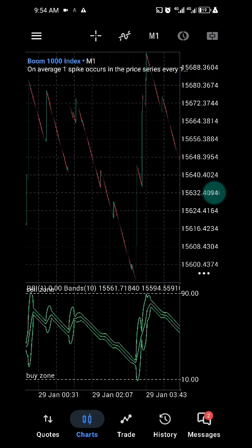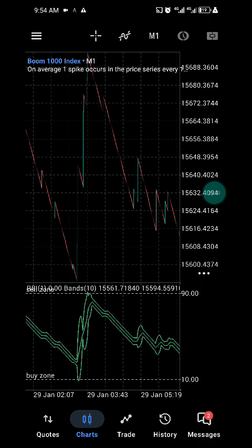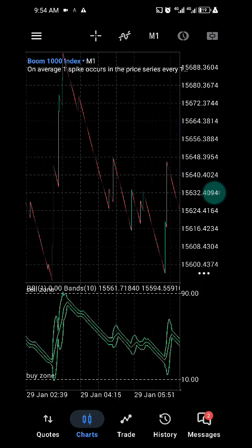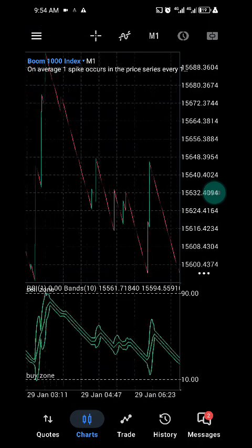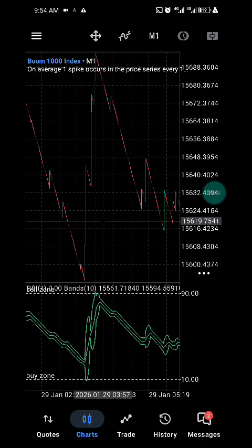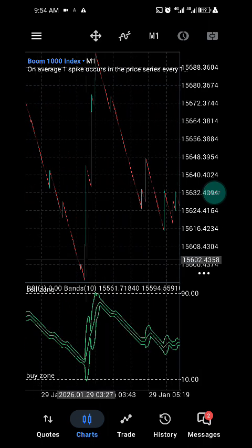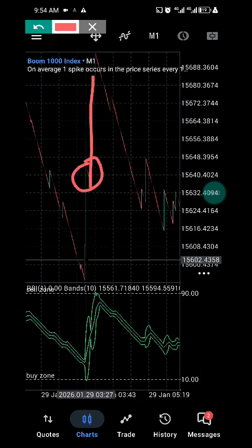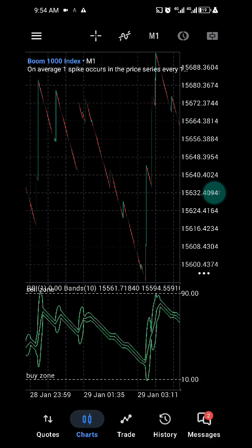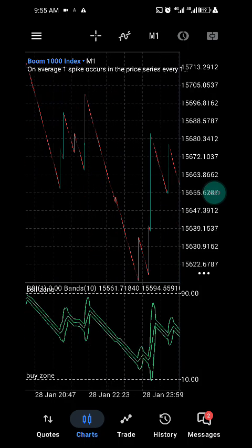So we are going to be checking another one also. As you can see here, we have another zone on the 10 level, and we are going to move our trade from beginning to the end to see if that particular spot is accurate or not. We can see it's very accurate, so that means our entry will fall around this particular area, and we can see what happened. We have a massive spike in the market. So that is how you are going to be checking your market from time to time.